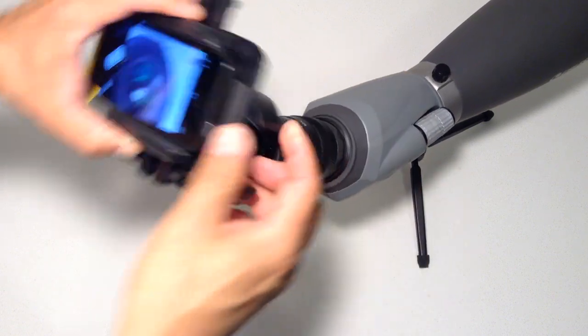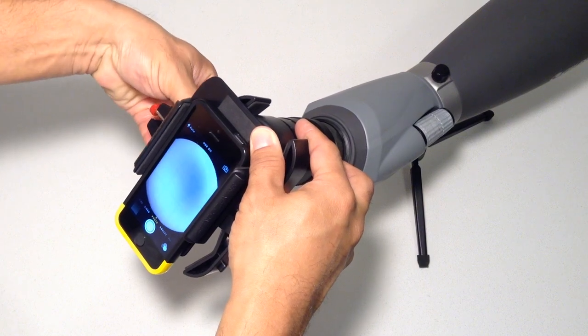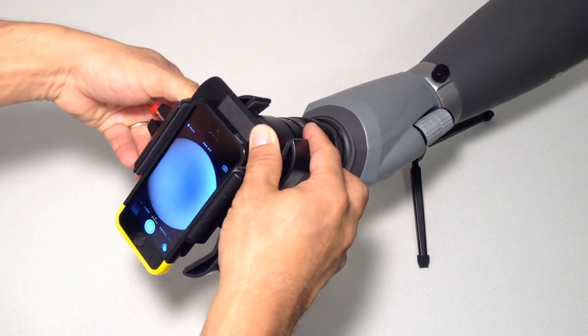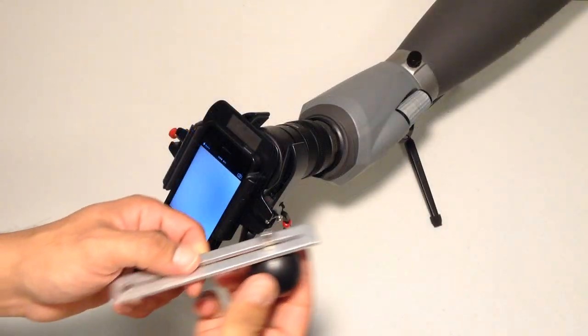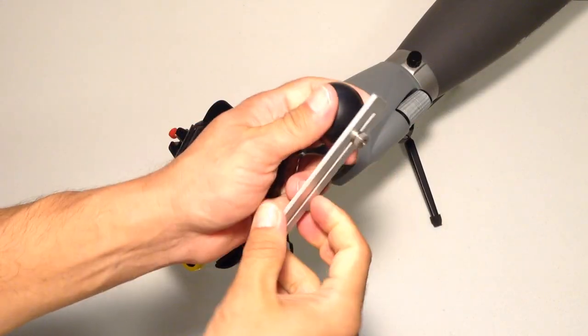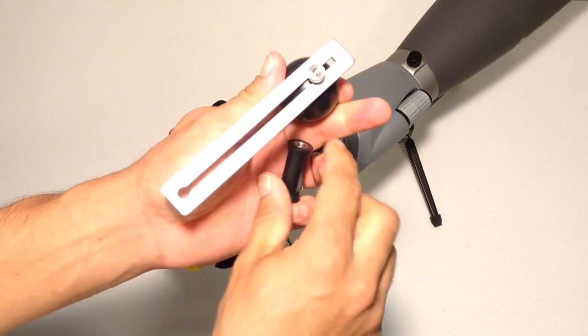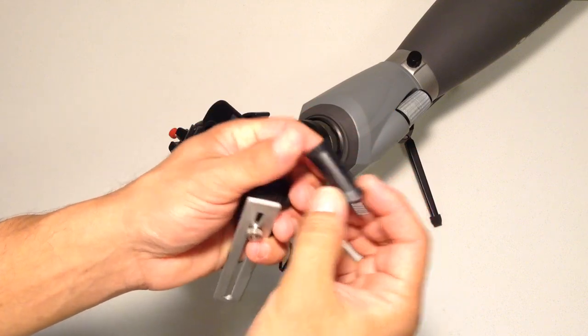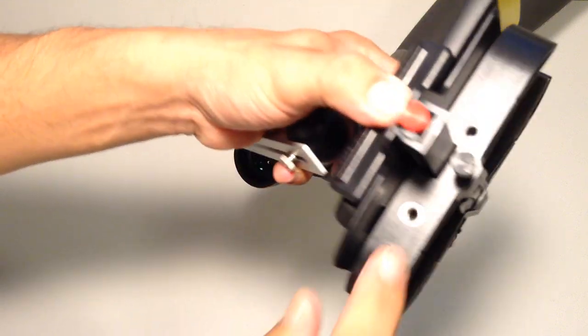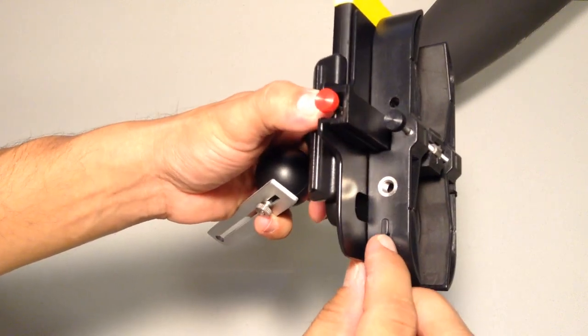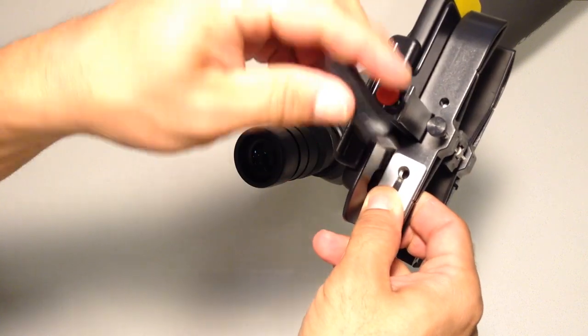So we have two solutions for that. One is that first you just remove the SnapZoom and you just reposition it in the vertical or portrait position. And the second solution that we have is using one of the accessories that comes with every SnapZoom. It's the counterweight accessory. It comes with a bracket and a weighted ball that can be moved back and forth in the bracket to find the balance point, and a fastener. It's very easy to set up. All you need to do is have your SnapZoom in hand and find the mounting hole in the eyepiece jaw. And you're going to place the whole assembly onto the arm with that little tab in the center of the bracket and then fasten it in place.